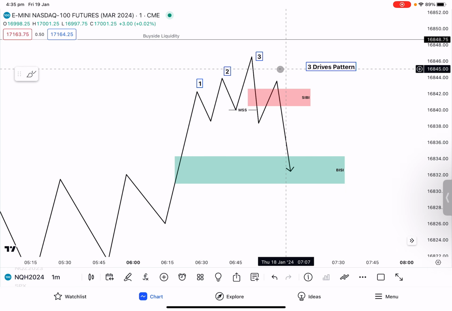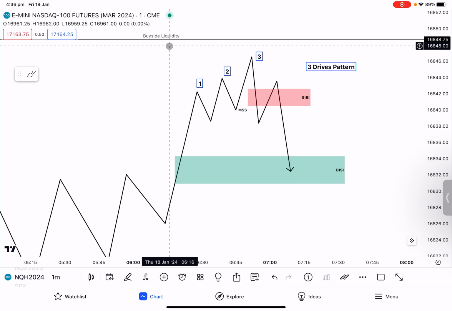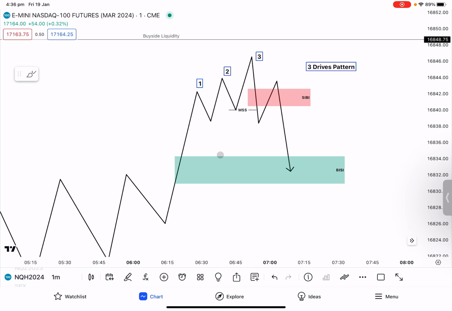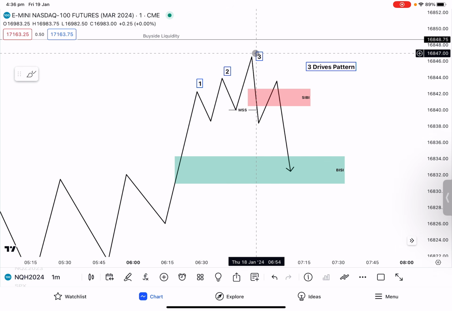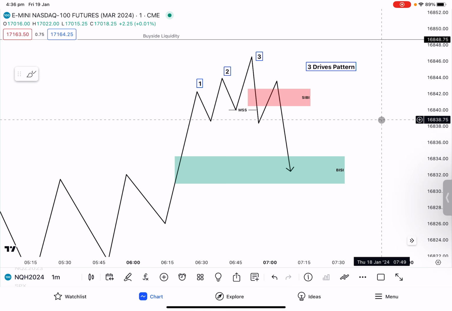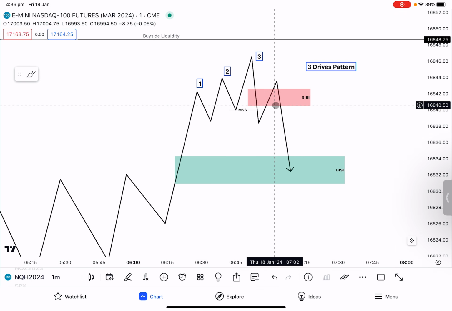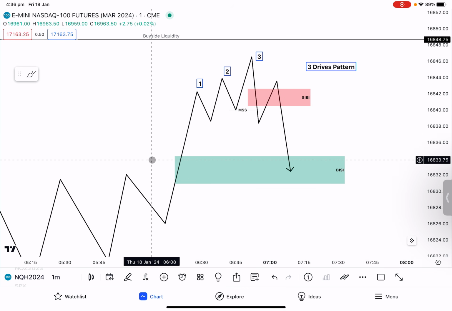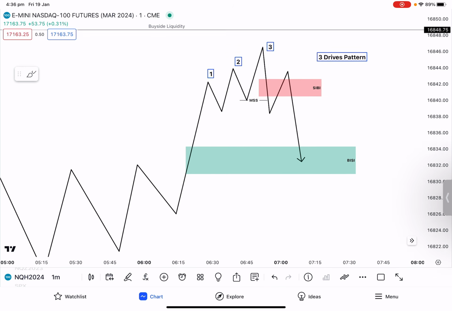So let's move on. So 3 drives pattern, almost hitting the buy side liquidity, and then you've got a market structure shift. Same entry model now, right? So the only different thing here is that you don't actually take out that buy side liquidity before the market structure shift. So you had the shift. In this case, or yesterday's case, I entered off a bearish fair value gap, took most of my profits out of the next big bullish fair value gap because the overall order flow was bullish.